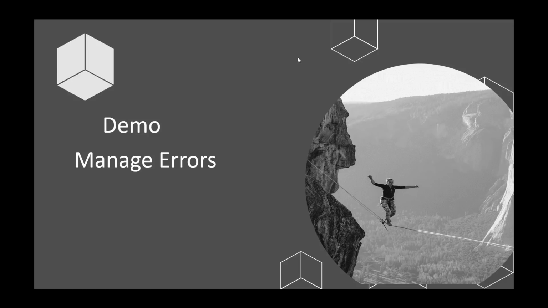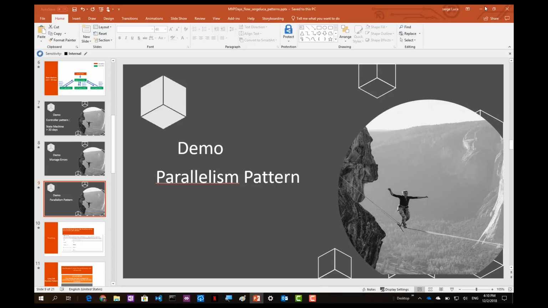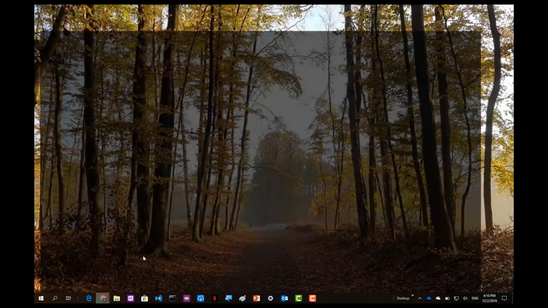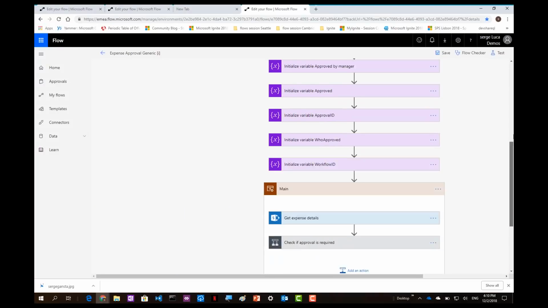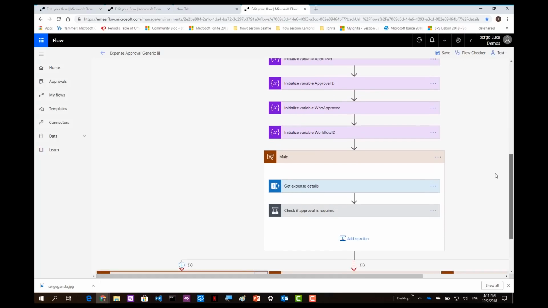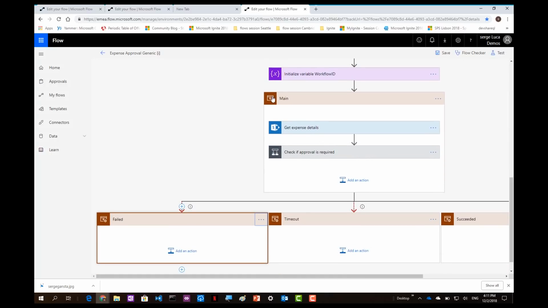Now let's take a look at how to manage errors. That's something else. And typically what I do for managing errors is this. Let's switch to the flow environment. So this is one of my flows, and all my flows look the same. That means the code is in a scope called main. And of course you might have other scopes in the main scope, subscopes if you want. But I manage errors at a high level.